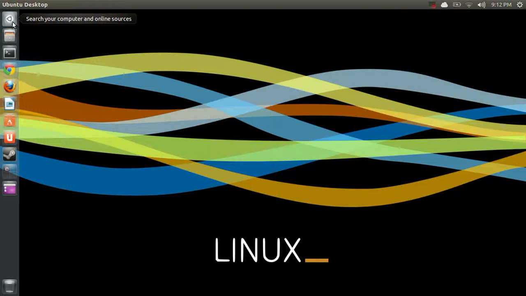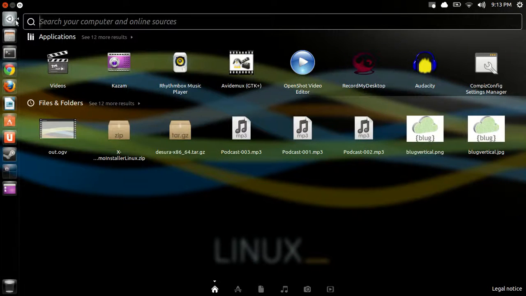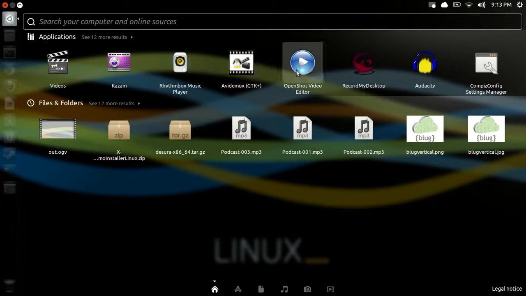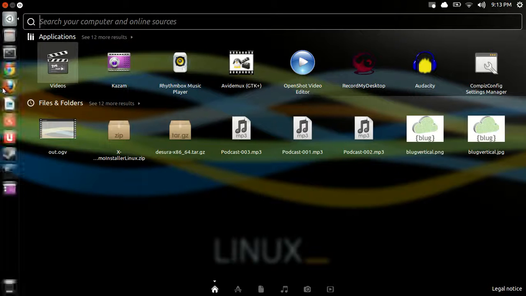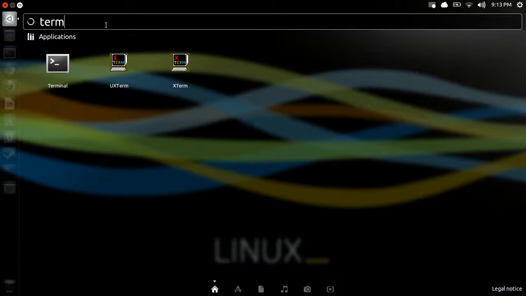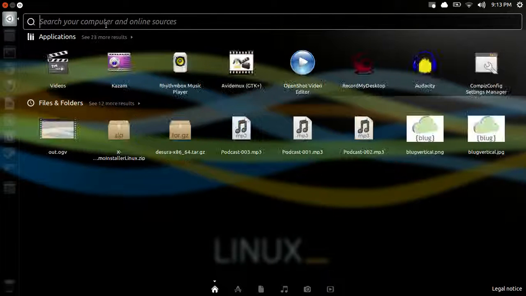First thing here is the Ubuntu search, or if you're a Mac user, this is pretty much replicating the Finder. When you click on that, it brings up our search field. We have a couple different categories down here, just like your Finder on your Mac. You can search up here. These first set of applications here are going to be your most recent applications that you use, or applications you use a lot. You can actually narrow your searches down by typing in here.